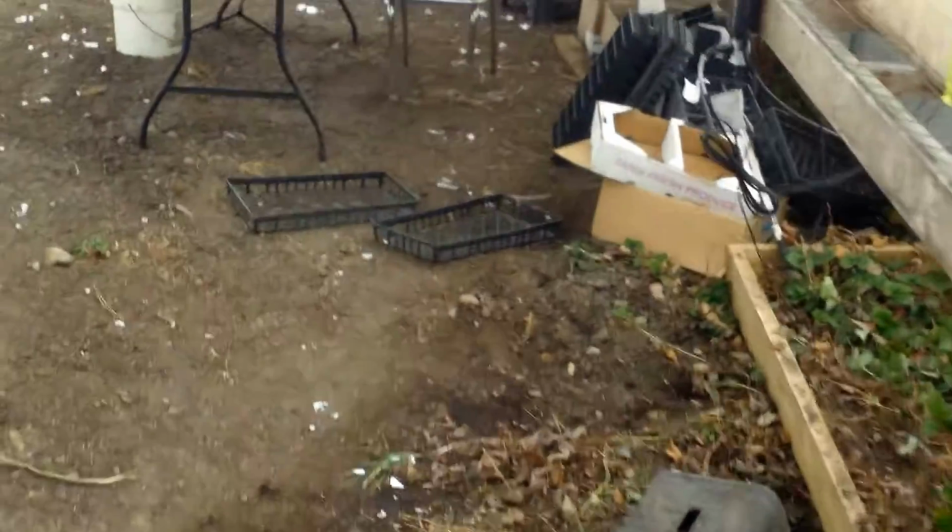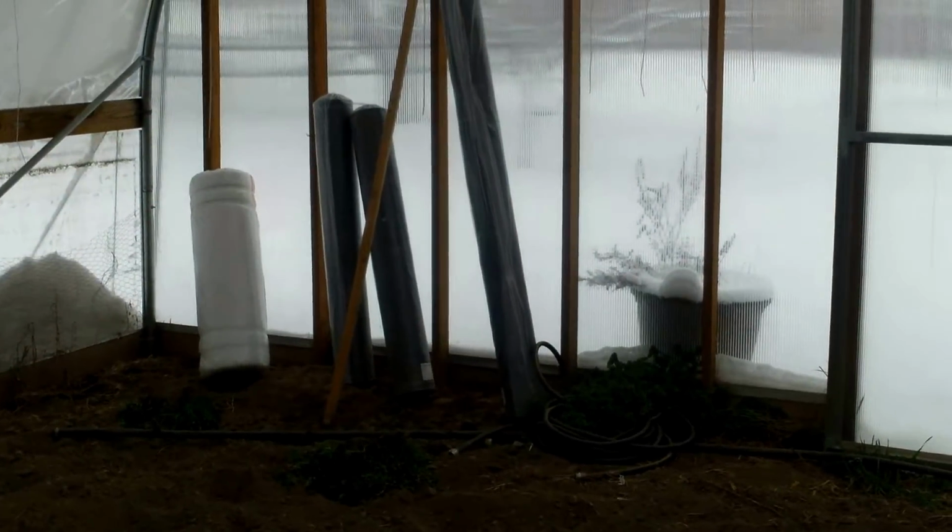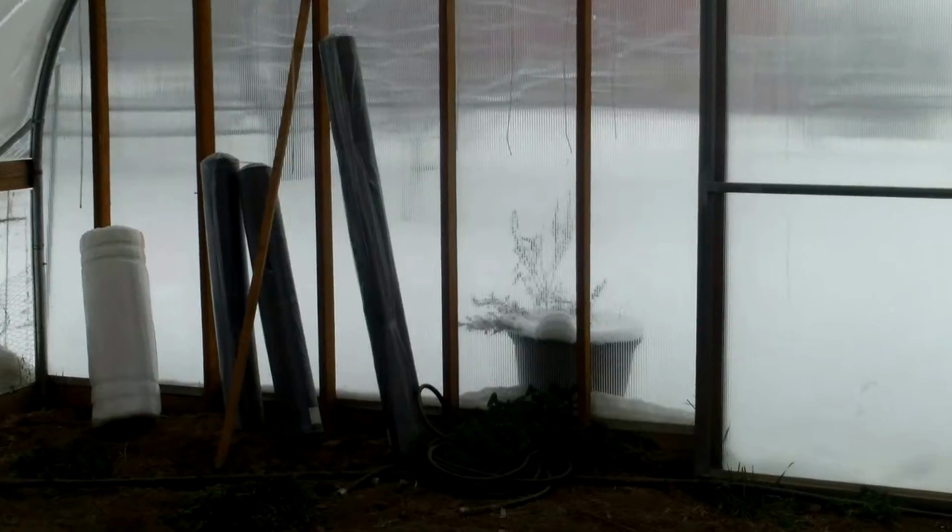But back to the greenhouse here. We'll talk about the end walls. This was a design I came up with. I really couldn't find any information on the internet. So what I did is a 2x8 or a 2x10 pressure treated skirt board. In hindsight, I probably would have used black locust, but for whatever reason I bought pressure treated for this. 2-foot centers, I have just 2x4s going up to the framework. On each side of the door I have 4x4s. They're concreted into the ground about 2 feet or so, and they extend the whole way up to the framework. And then I have a 4x4 cross post screwed, and I also have angle bracing to hold that in.